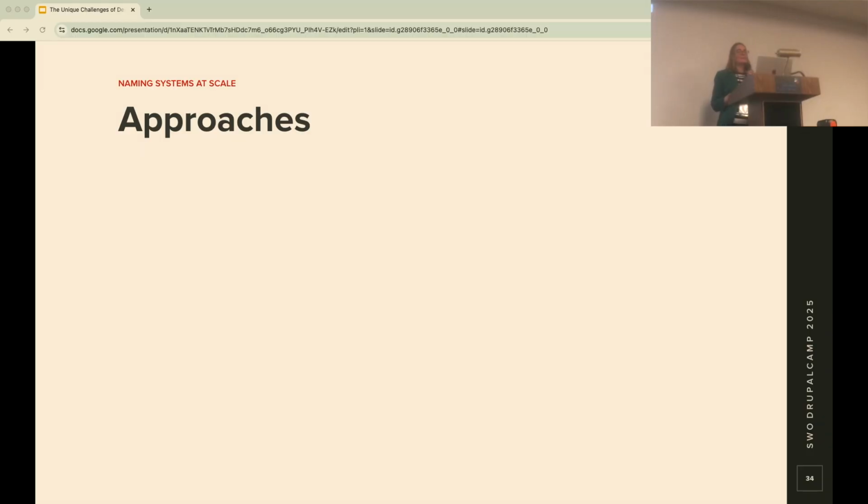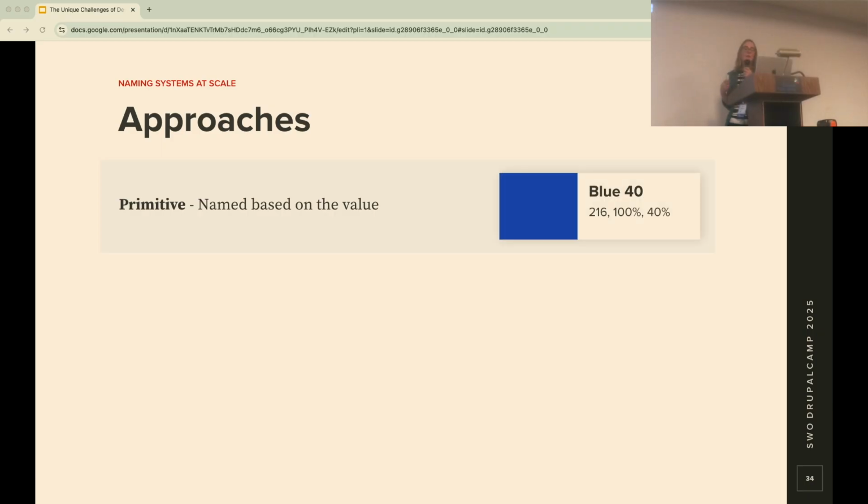So when Figma released their new variables feature, probably a couple years ago now, they mentioned an approach to naming that I found interesting at the time, and I'm going to share it. This may be old news for some, new news for others. So at the base level, they encourage the word primitive. You would have your base styles. So these are names based on values. So you have like your blue 20, blue 30, blue 40.